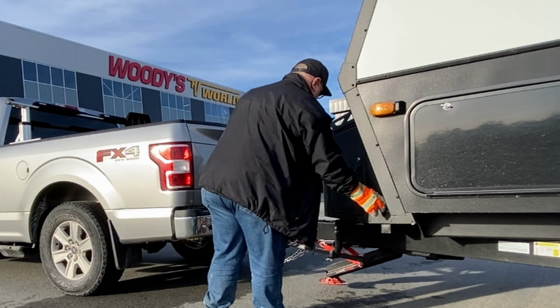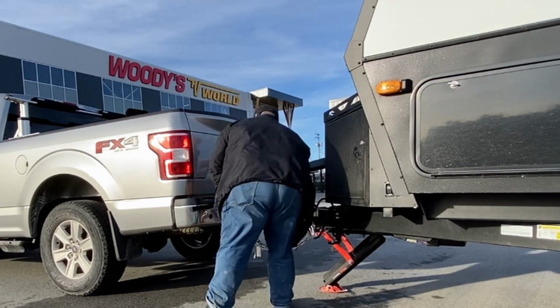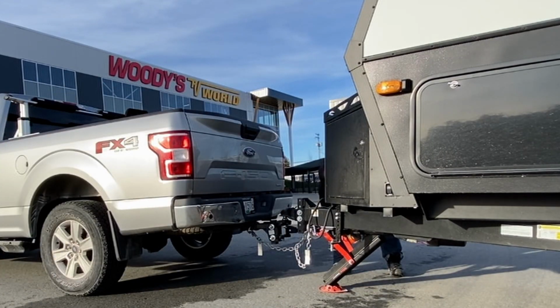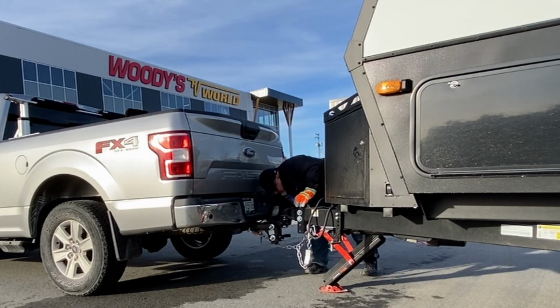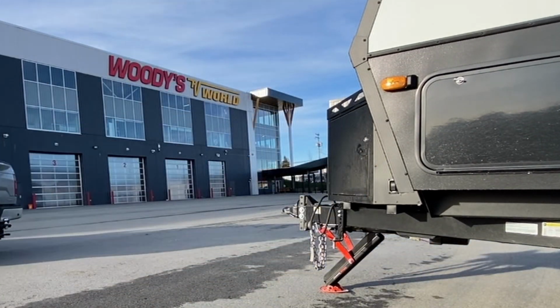When I took it over to Woody's RV to get the battery disconnect installed, I was really thinking, do I need the battery disconnect? I can just get away with leaving it connected through the winter, but let's face it, I may not always have this storage area, and I don't ever want to have to go and pull the couch out just to disconnect it. I might have to leave it somewhere.